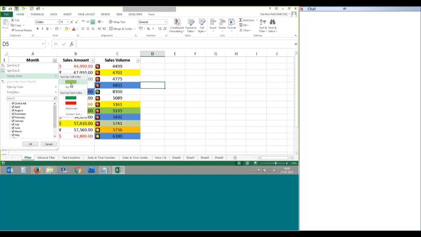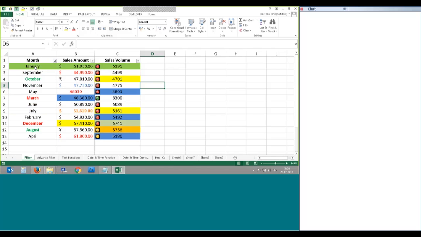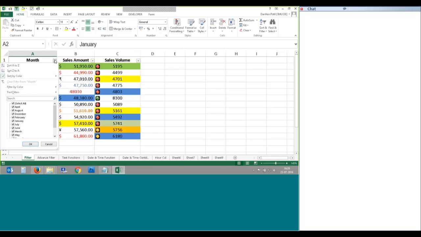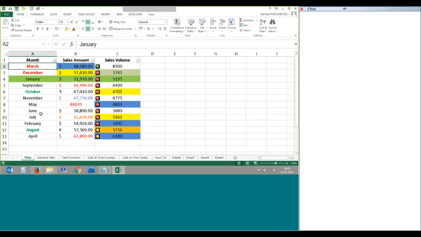Or sort by color, cell color. Say green. Sort by cell color. What is the cell color? The green color, so we have green color at the top. Then sort by font color.